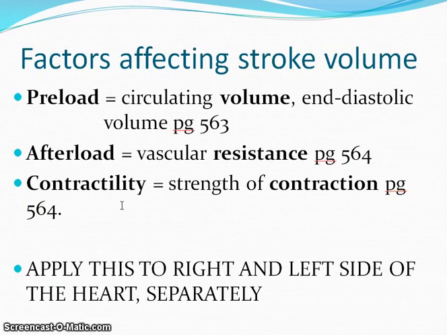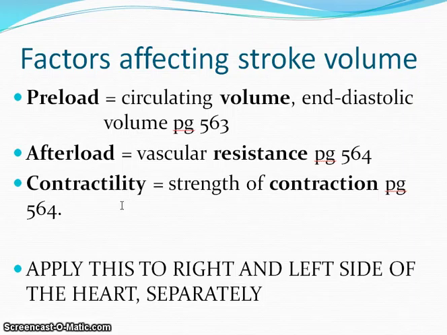There are different things that impact our stroke volume: preload, afterload, and contractility. These are very important concepts, so you'll have to pay close attention here because students often get them confused. Preload has to do with volume. Anything that has to do with volume, blood volume, fluid volume status, anything that impacts circulating volume in somebody's body impacts preload. It's the amount of blood at the end of diastole that's in the heart and is coming into the heart with each heartbeat.